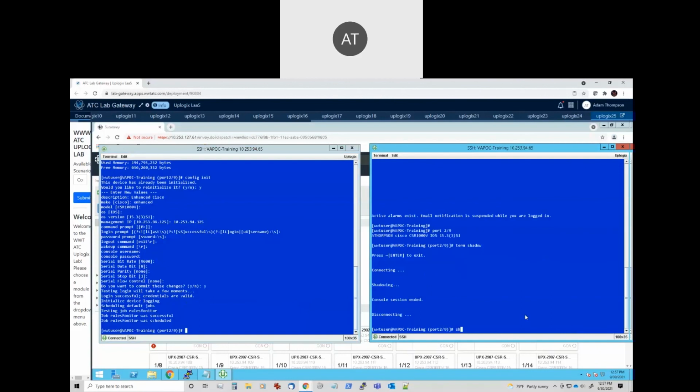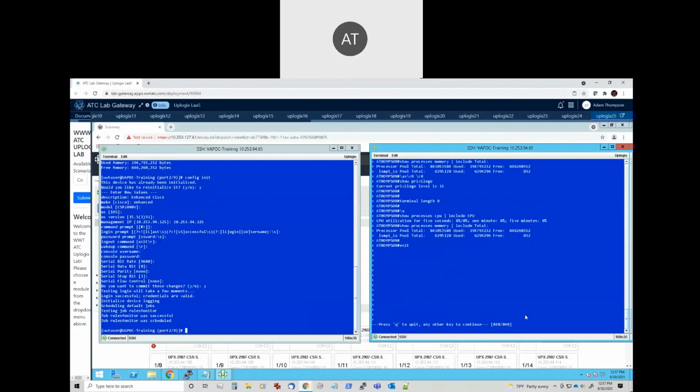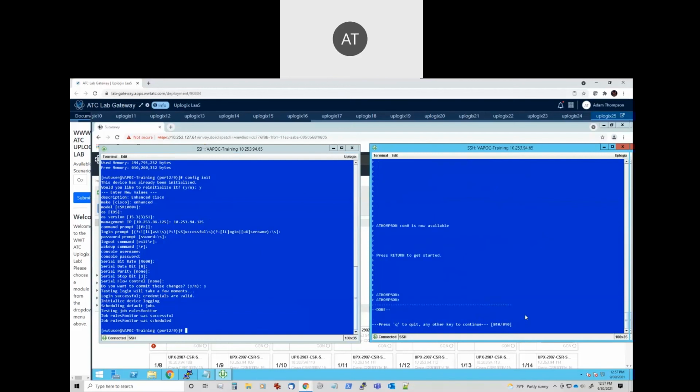If I do show buffer, we can look at what's happening there. Basically it just hit enter, and it saw the prompt and the greater than symbol, and so that was enough for it to test that successfully.